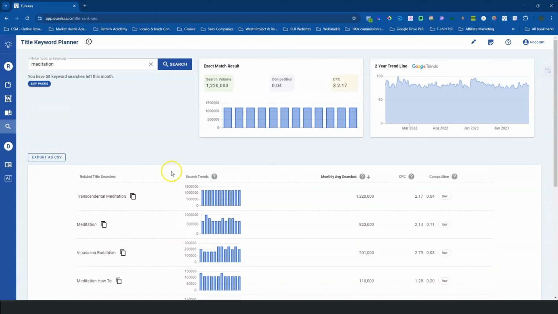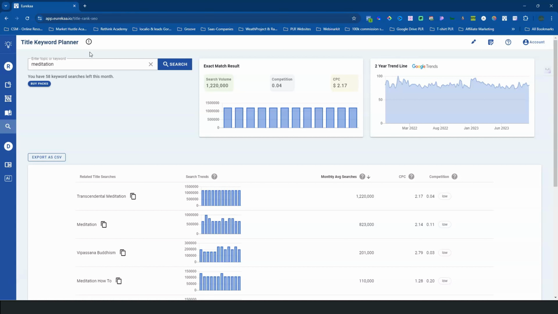But this is a great way of ensuring that the title you choose for your course is the best title for the marketplace, as well as ensuring that it's going to rank and stick out as opposed to your competition. So it's a very simple keyword planner, but it's a very effective tool within Eureka. I did want to cover this really quickly. So that's the keyword planner.